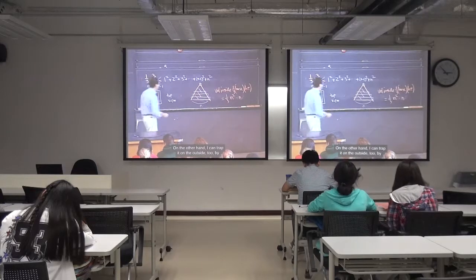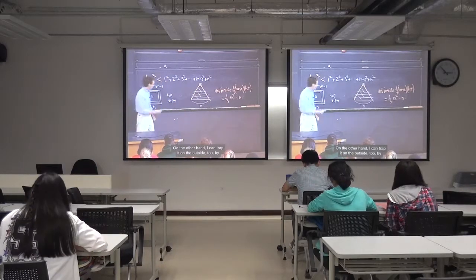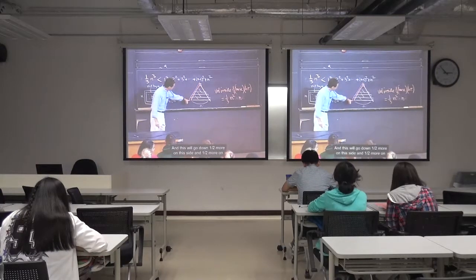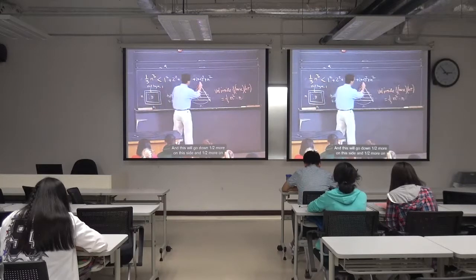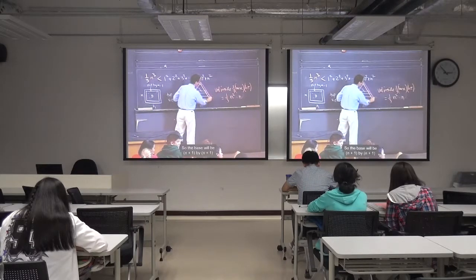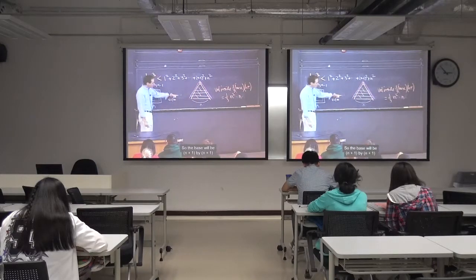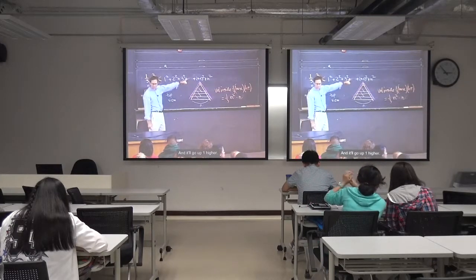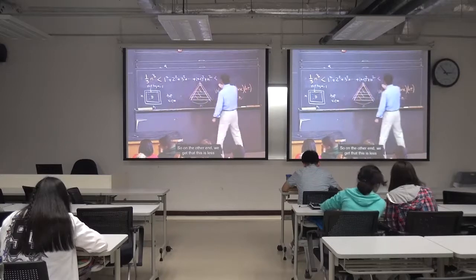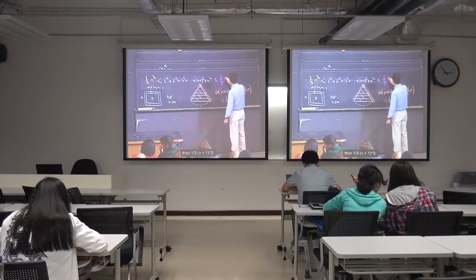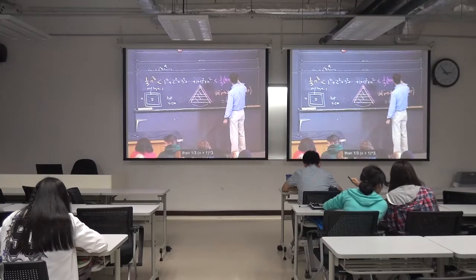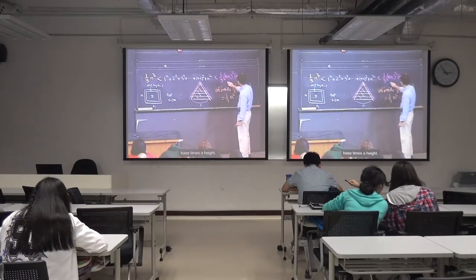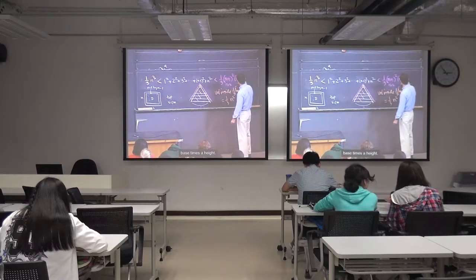On the other hand, I can trap it on the outside too by drawing a parallel line out here. And this will go down a half more on this side and a half more on the other side. So the base will be n plus 1 by n plus 1, this bigger pyramid. And it will go up one higher. All right, so on the other end, we get that this is less than 1/3 n plus 1 cubed. Again, n plus 1 squared times n plus 1. Again, this is the base times the height of this bigger pyramid.